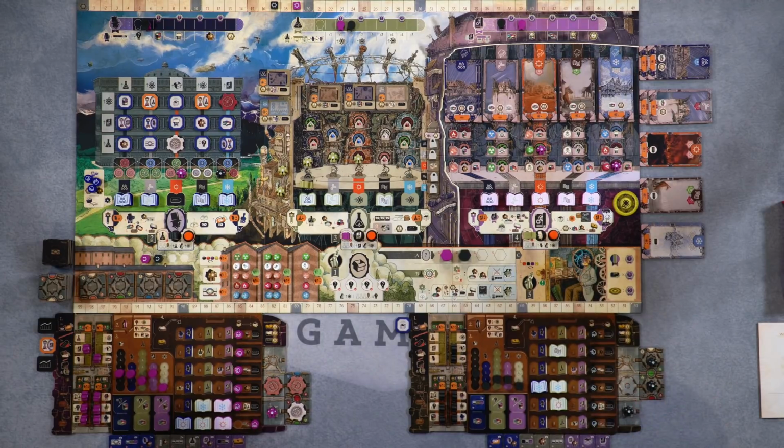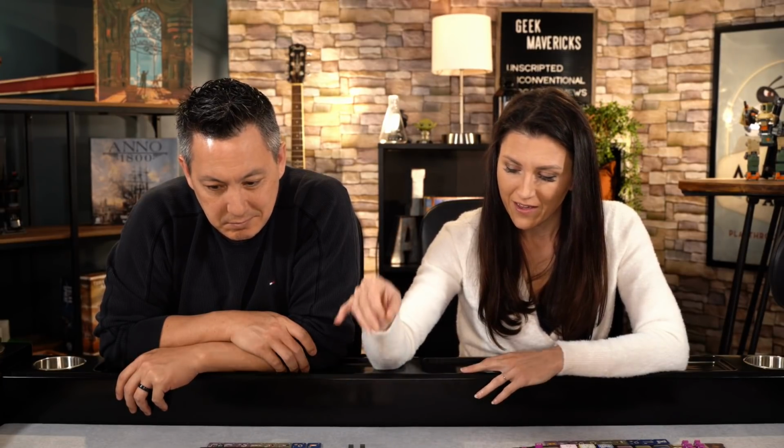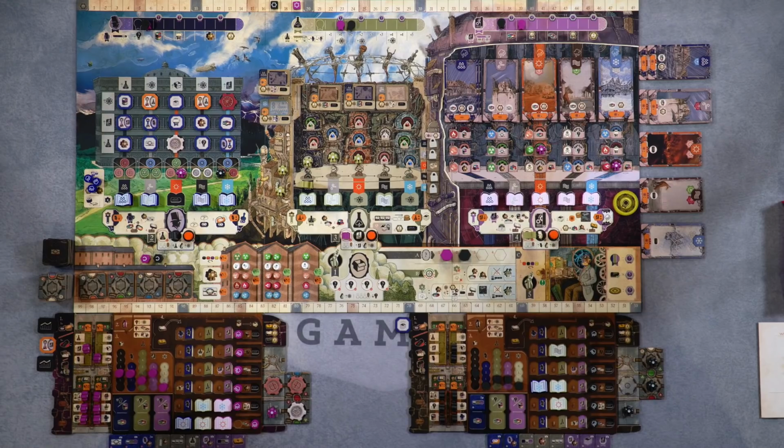Well, I have some rearranging I need to do here. We're getting close to an income round. I want to make sure that I have enough space to do what I need to do. So I'm going to come down to supply again. I get 1 voucher of any type. I'll take a science. And now I need to do some stuff. I need to buy some workshop tiles. So I'm going to buy 1 workshop tile.